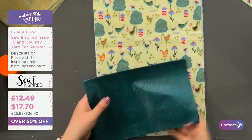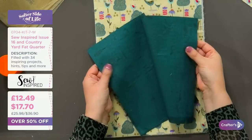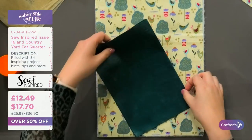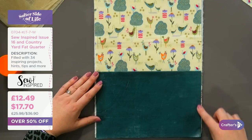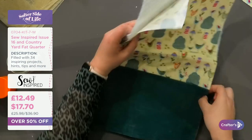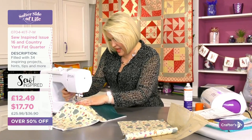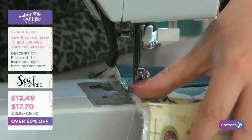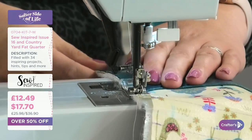And then this is my base panel. So I've just folded it in half. This is the side, obviously, that doesn't have the fabric coat on. This is the side with the fabric coat. And I'm just going to give it a little tack, Joe, all the way around the outside there. So just back on the machine and give it a little tack so that it holds it in place. And the good thing with that fabric coat on is the bit of friction's holding the two together.